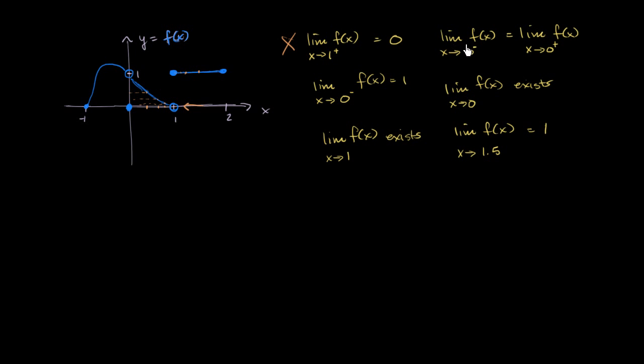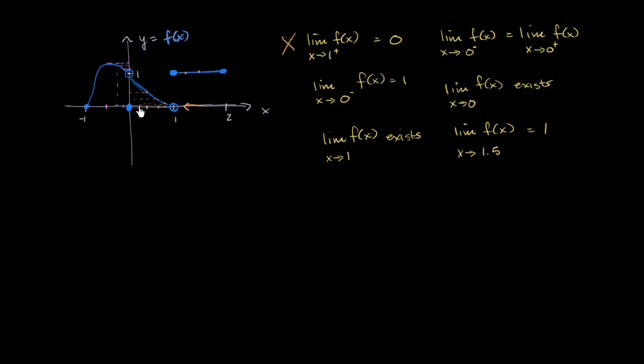Next question. Limit of f of x as x approaches 0 from the negative direction is the same as the limit of f of x as x approaches 0 from the positive direction. Is this statement true? Well, let's look. Our function f of x, as we approach 0 from the negative direction, so right over here, this is our value of f of x. Then as we get closer, this is our value of f of x. As we get even closer, this is our value of f of x. So it seems from the negative direction, it is approaching positive 1.